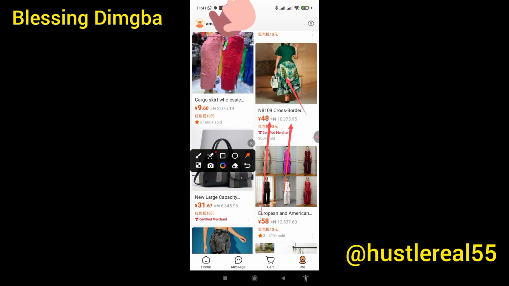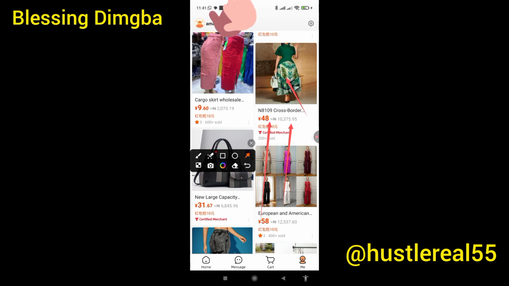It is your shipping agent that will consolidate all the things you bought from different Chinese suppliers, wrap it properly and send it to you in your home country. So take note of that.